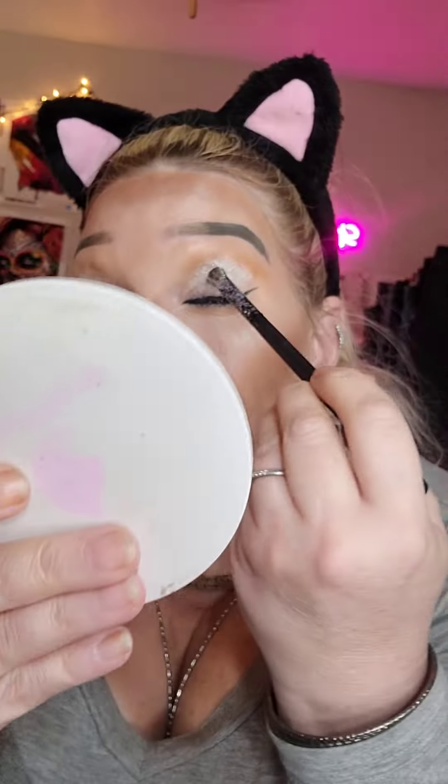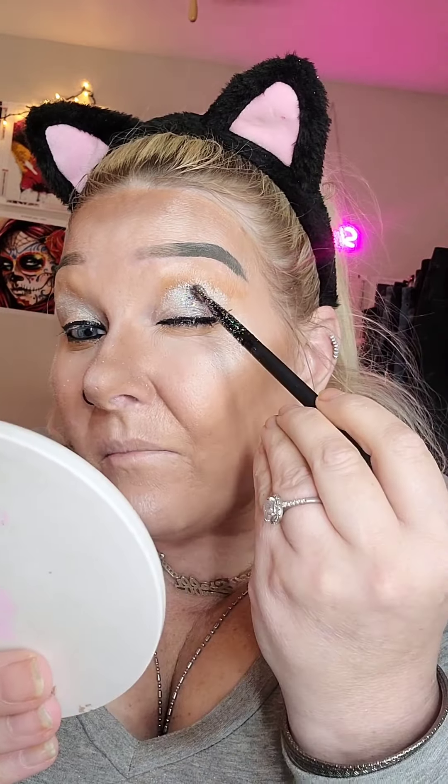I need to pour this into something, or I'll just dip my brush in. I'll just stick my brush into here. So I'm going to take a flat fluffy brush and just pat it on — I'm going to put it in the middle because there are so many large chunky glitters on top that I want to get to all of it, including the small ones. And I'm just going to pat that on.